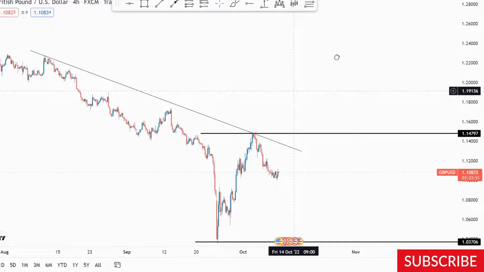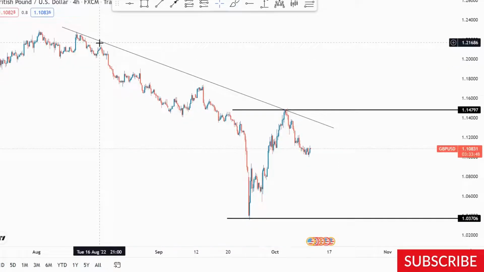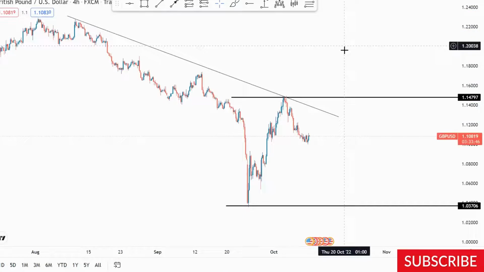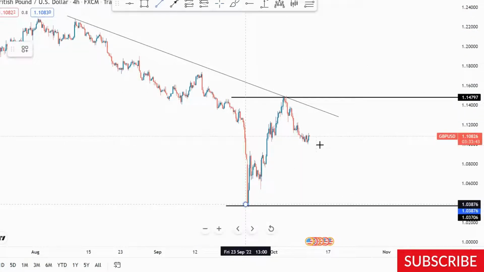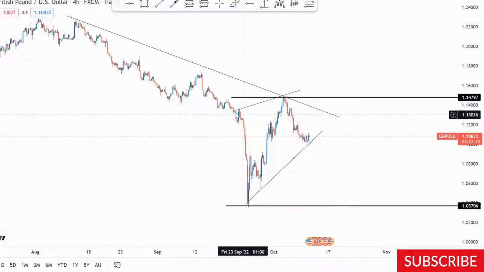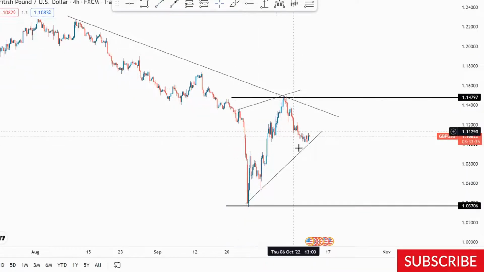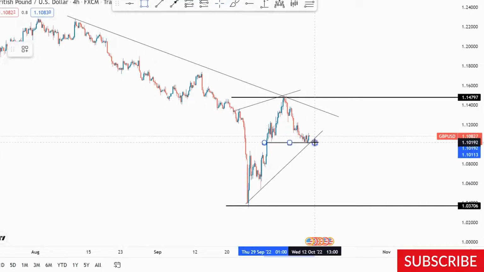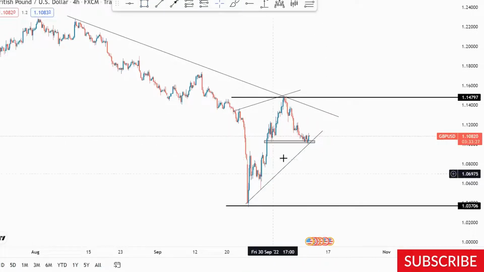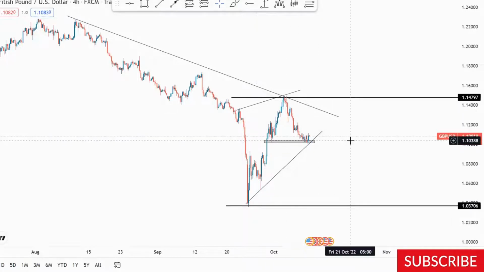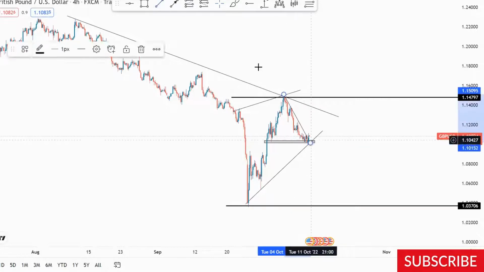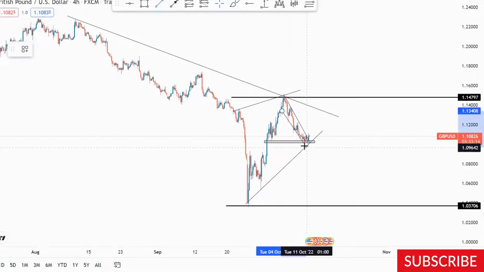So dropping it into the 4-hour chart. It's more or less the same the way I see it, because GBPUSD is a buy based on the fact that it's a higher high, higher low, higher high, higher low. If we end up going to the upside, it will be a result of the support level, because so far we have two confluences, which is the supporting trend line and the support level, and then we also have a possibility of a bullish continuation flag, right?